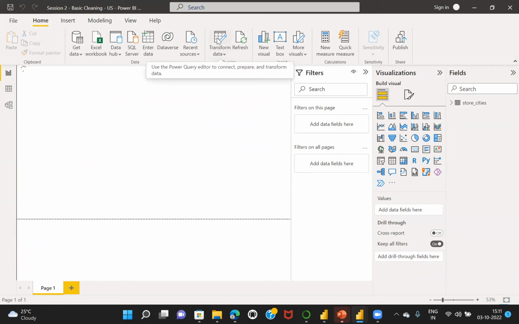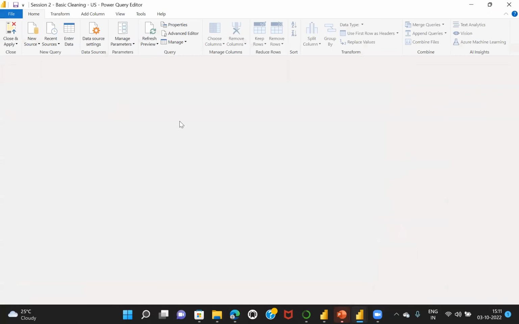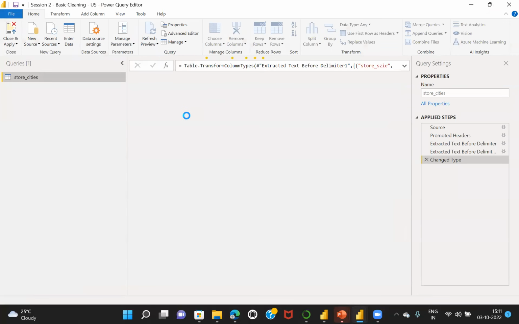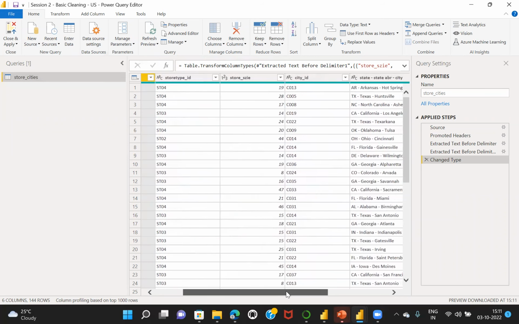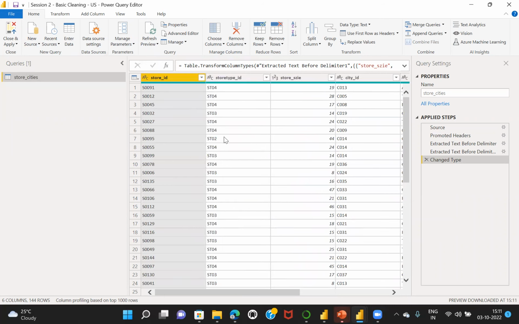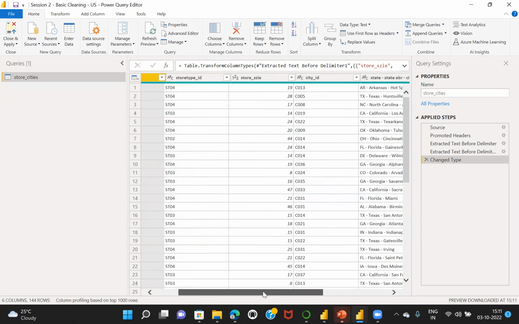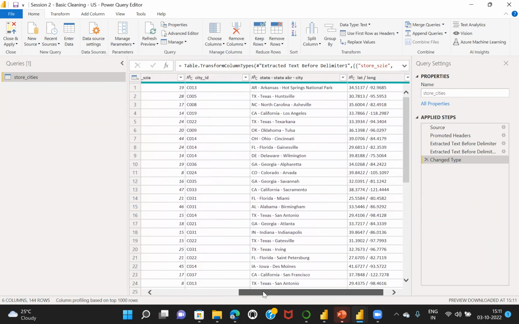Let's open this Power Query editor and check the data. During last class, we did see the stored size, fine. And today we'll see some more transformations.